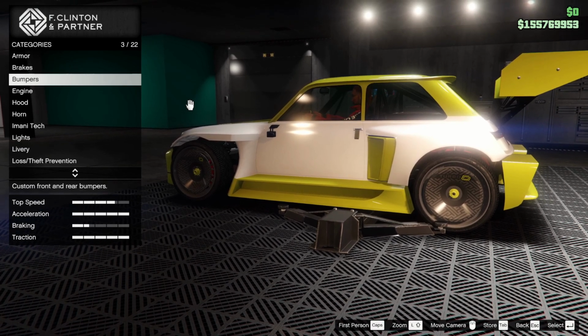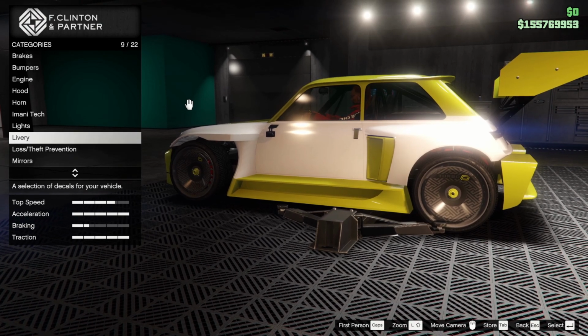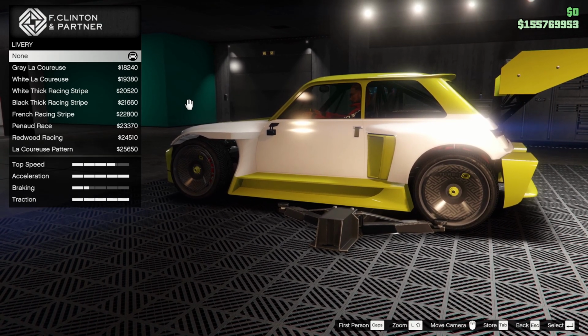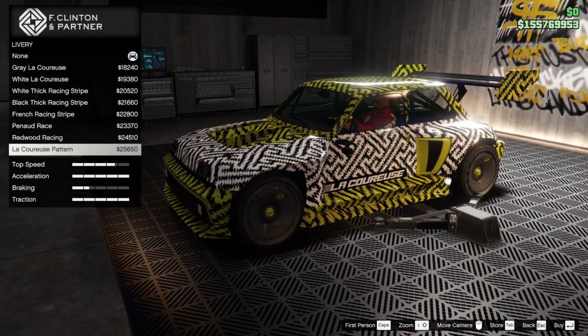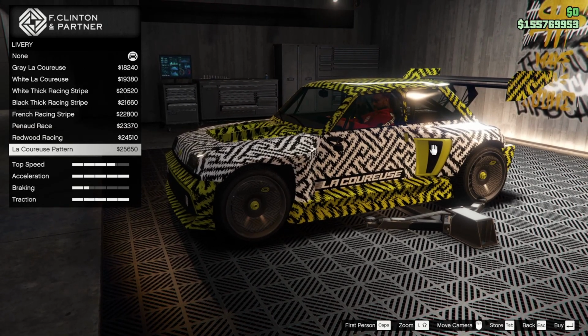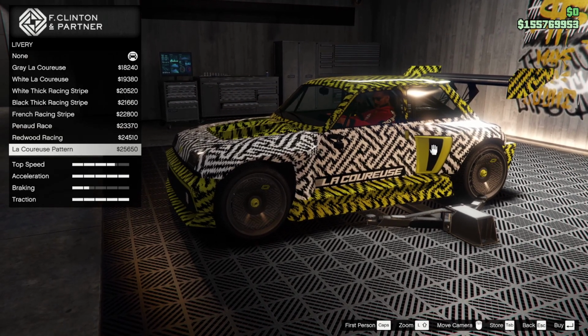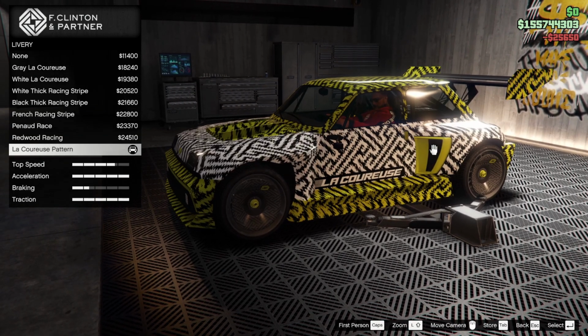But what I'm going to do first is do the customization, and then we're going to talk about racing performance and maybe even some Imani-Tech stuff. First off, I've already done a little bit of colouring in because I'm trying to make it like the electric race car that's on the YouTube. So the La Coureuse is the one to choose. So let's just roll through and see what else we've got.